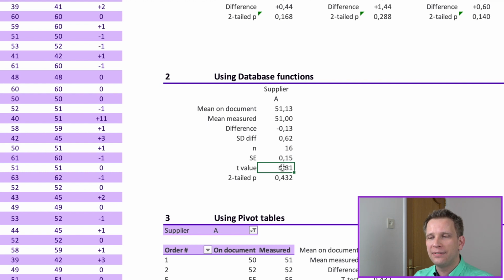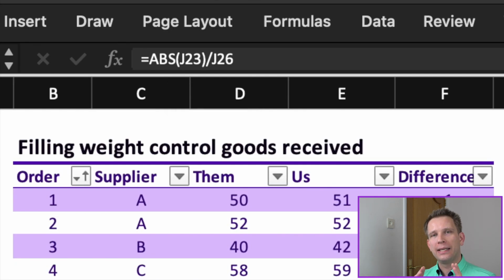We get a t-value. Here, with the t-value, there is something special, and that is that in the distribution, theoretically, you can have negative and positive values. This is no problem for the student distribution. It is a problem for Excel. So here we just have to do the absolute of the difference divided by the standard error because of Excel, basically. It has no effect on the statistics involved.